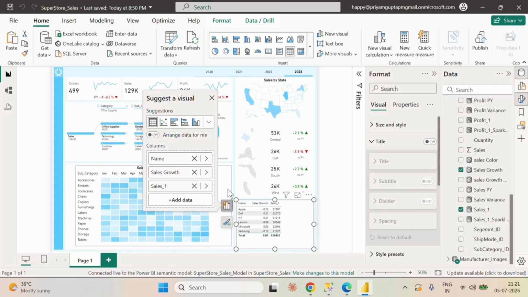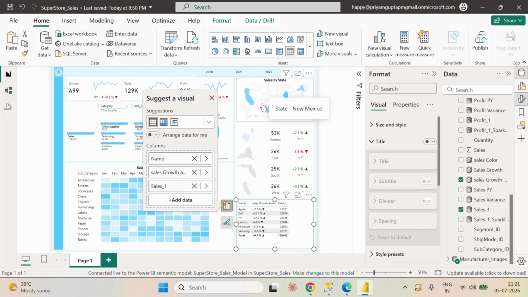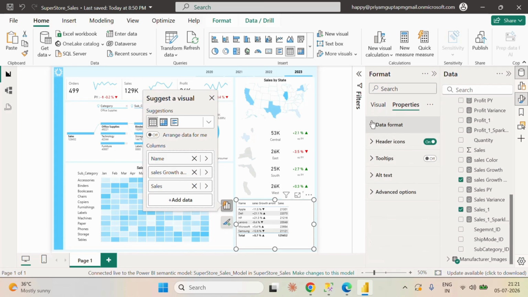Okay, but here sales growth we don't have to show, we have to show the arrow, this one we have to show, and sales. Okay, sales, let me arrange it like this, and here we have to change the format.